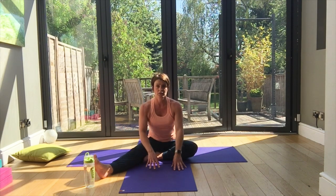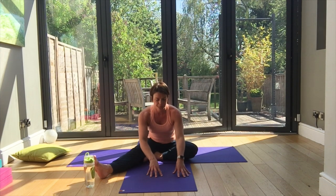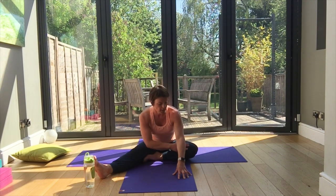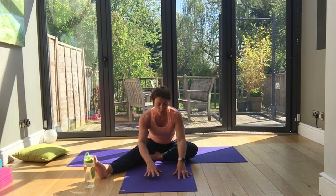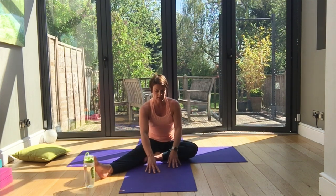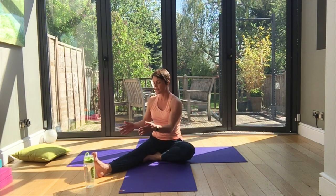and then see if we can start to just inch forwards with that long spine again. So you might not go very far here. You're going to feel something in the back of the right leg, maybe in the left knee, in the lower back. So just find that first point. Take a breath or two. And then walk those fingers back up towards the shin. We're going to turn this body to face this long right leg.